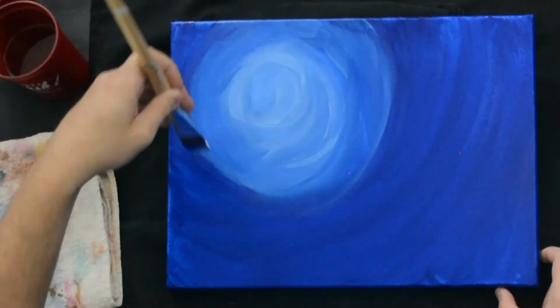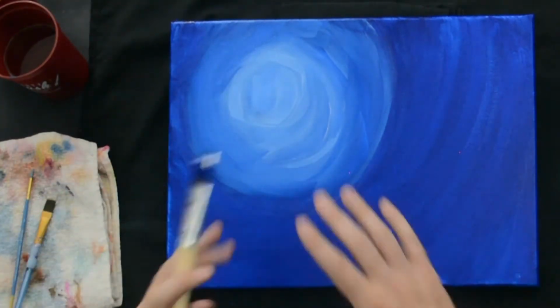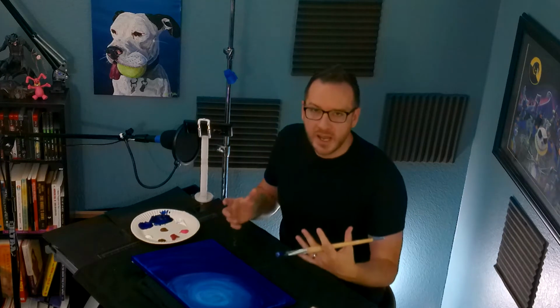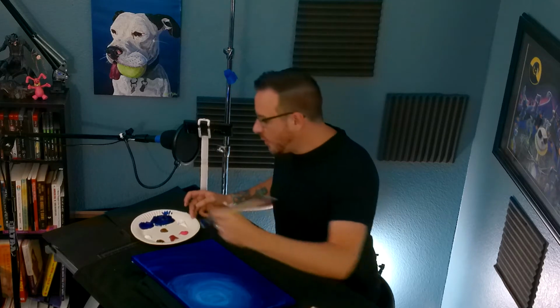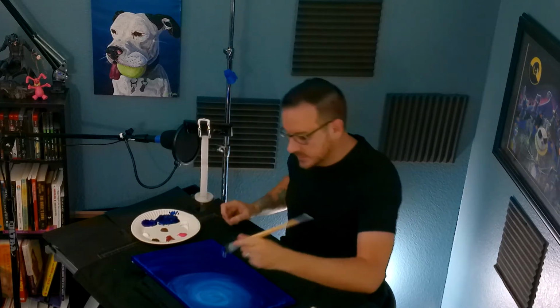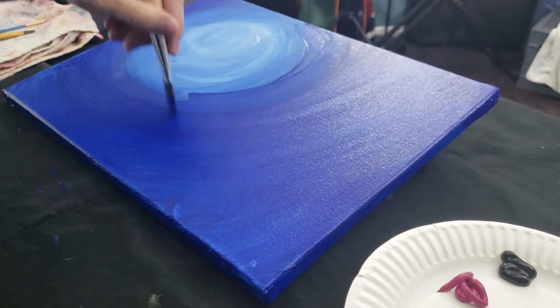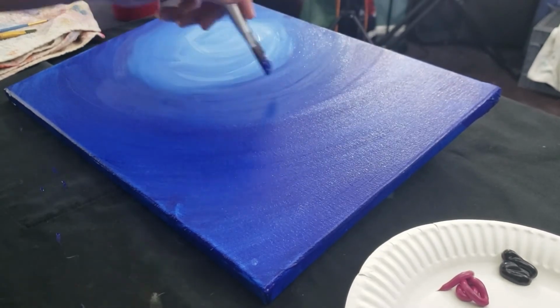which looks like what we're going to do this time around. So it's up to you how you want to do it, but you want these to bleed together. You want them to merge. You want a real good ombre, a gradient, whatever word you like to use for it. You don't want any hard edges. So I put a little bit more water, a little bit more phthalo blue, and I'm going to blend those edges just a little bit more with those two colors and a little bit more water, and then boom, look at that. It just blends right into it.